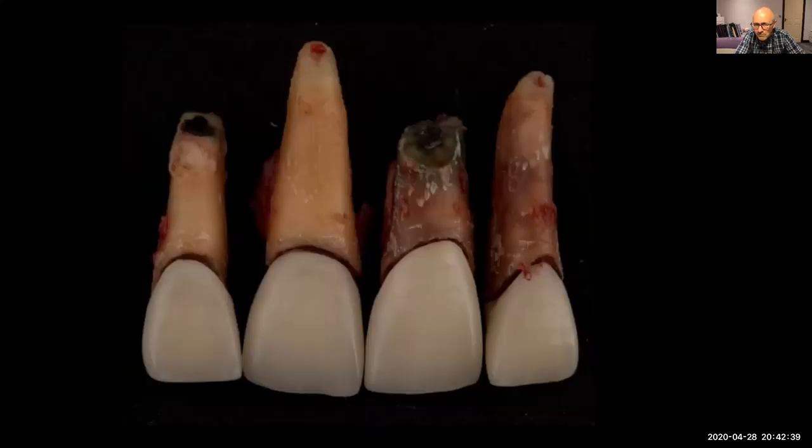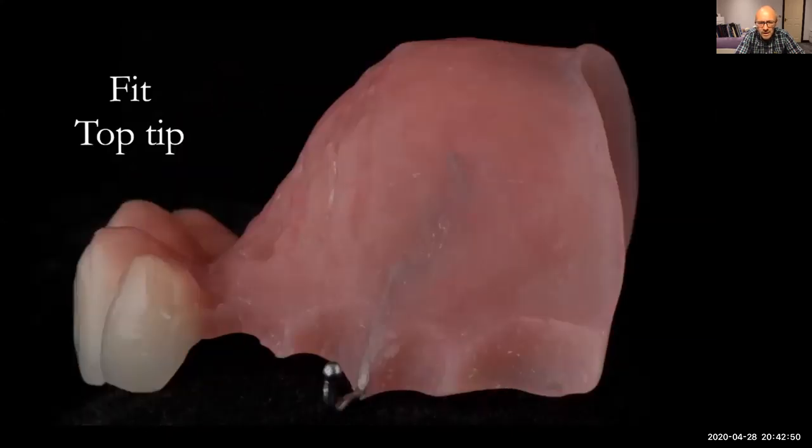Luxators, carefully removed those. I used Director luxators to take the teeth out, lovely and sharp, getting down into the periodontium. Lift that out. And then here's the denture.